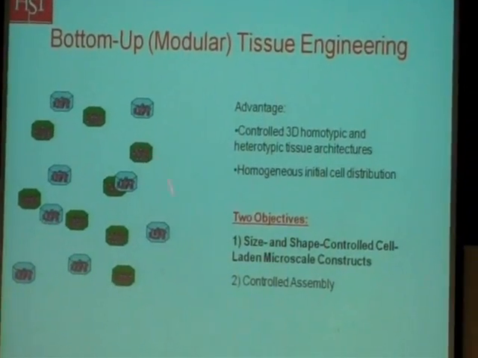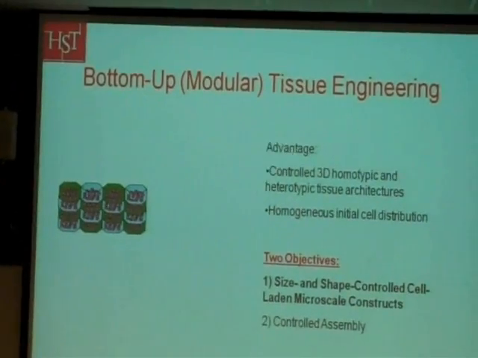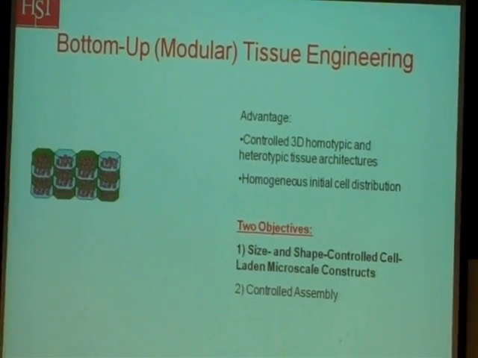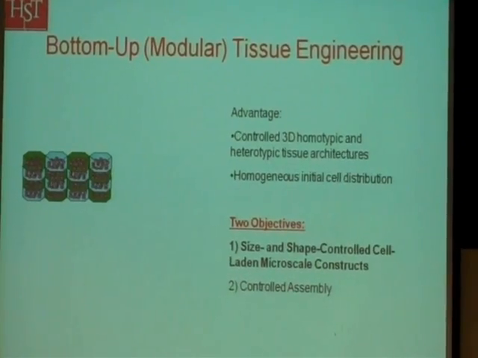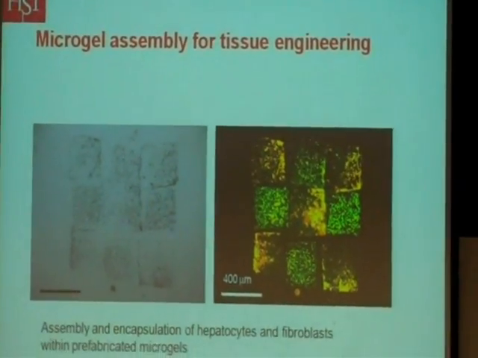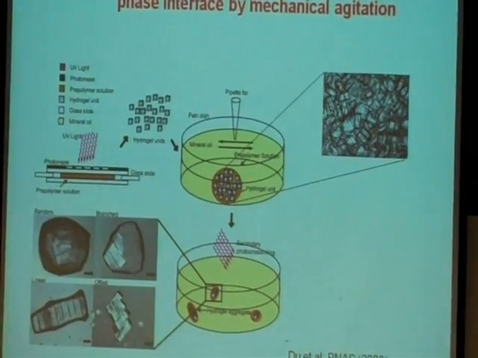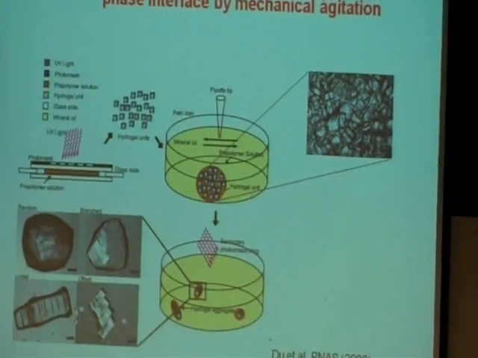So we can take these building blocks I mentioned, and the idea is, can we start putting them together in a very organized way to generate the complexity of tissues? We do this using a number of different approaches, and I just want to give you a glimpse of this. Some of these approaches involve very simple things.